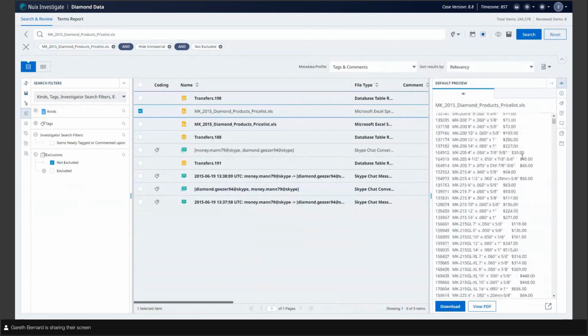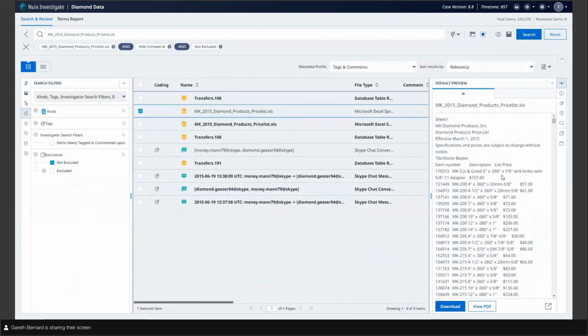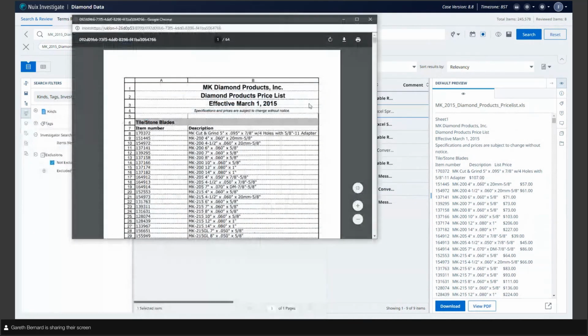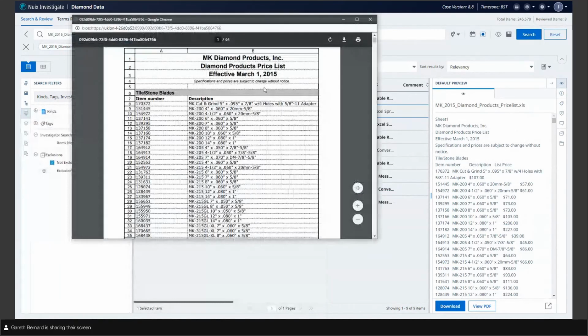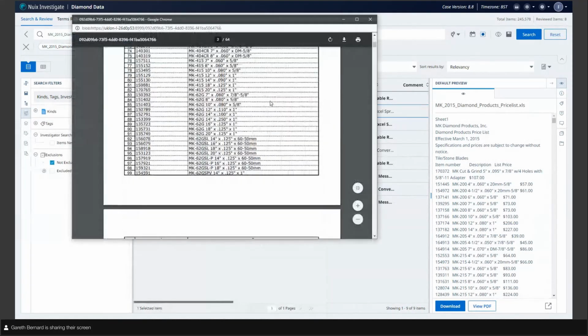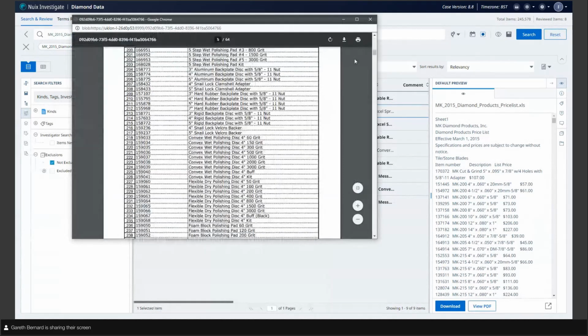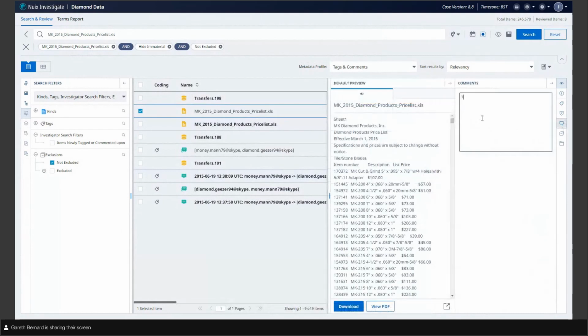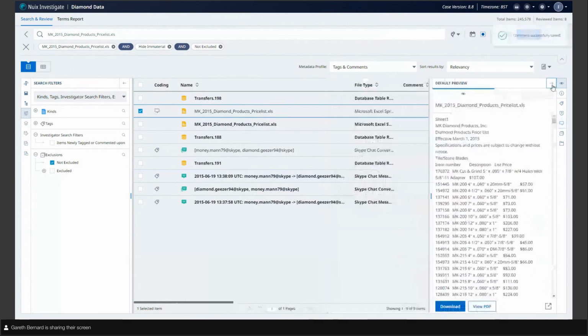So we'll have a quick look at what that looks like. Okay, we've got some prices and things in here. Actually, that's not super useful at this moment. Let's look at the PDF version, see if that gives us a bit more context. Okay, cool. So this looks like a price list for diamonds for various cuttings. That's something kind of new and interesting. We don't need to tag this. It's already been tagged by the individual. We'll put another comment on it just to say that this is relevant. So if they need to look at it at a later time.